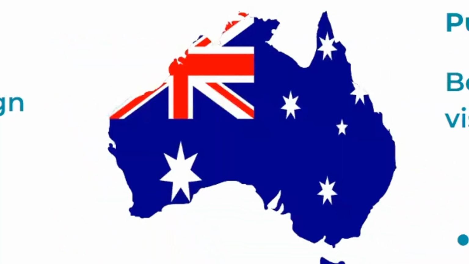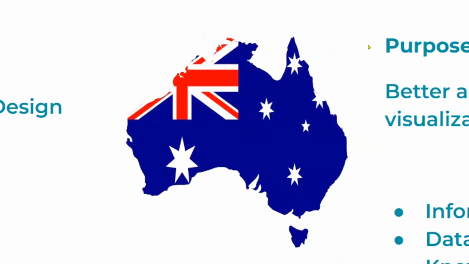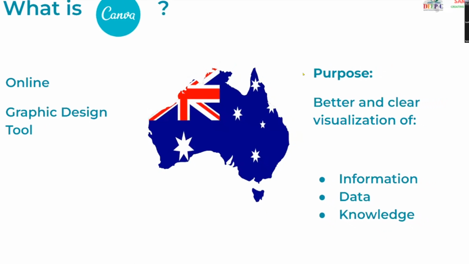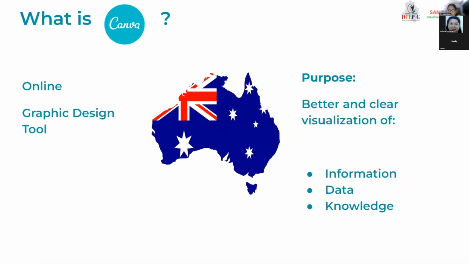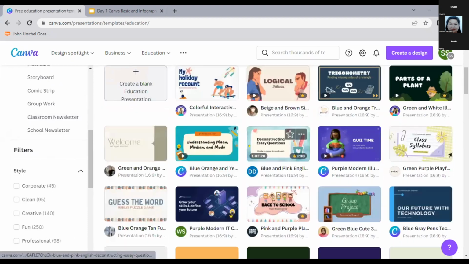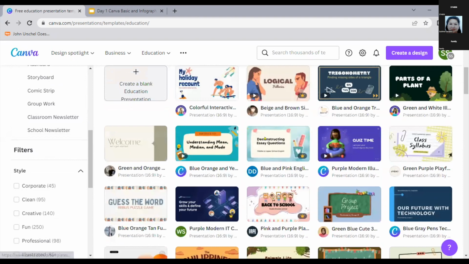Right? It's an Australia-based company, so we have to always remember that one thing, that a lot of the context that it has in the background comes from around the world. So if I click on educational presentations, you see there are a whole range of templates of presentation, as just now a question was being asked. So this is just one aspect, right?